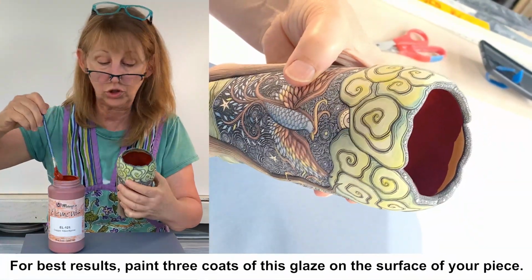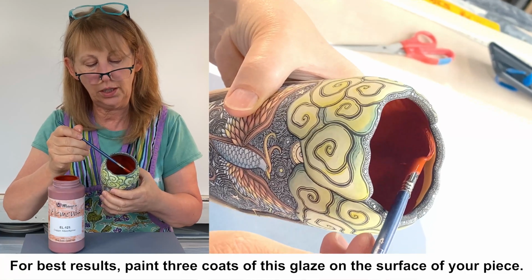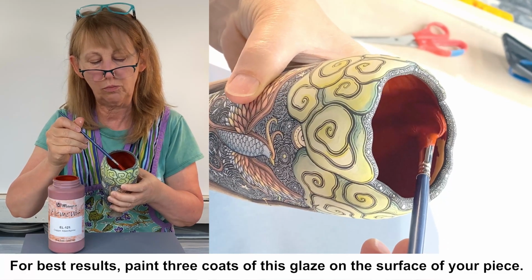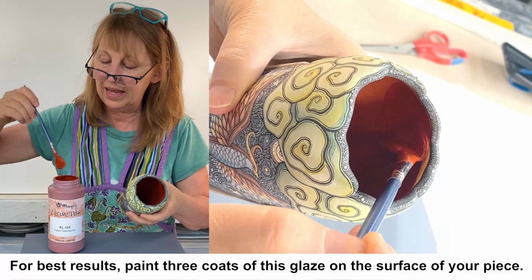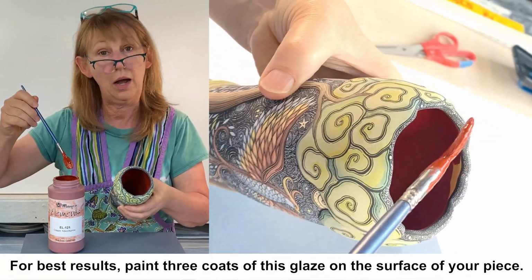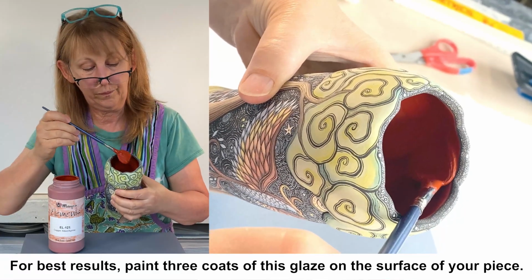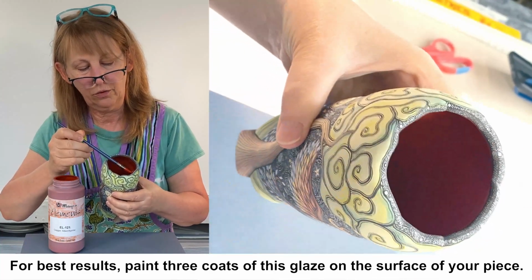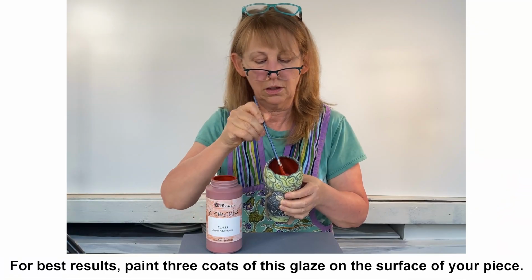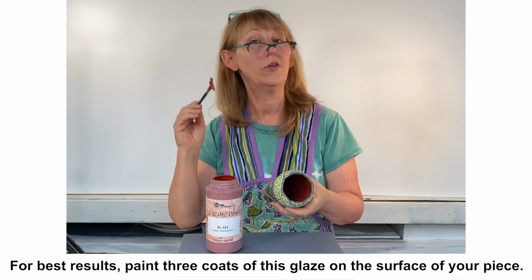I'm going to work a little bit more slowly because precision is the name of the game. And again, I'm turning the piece with my left hand while very steadily holding the glaze brush with my right. Making sure that I get any drips of glaze off my brush so that nothing drips on the piece as I'm moving my brush from my bottle of glaze to my piece. Again, being very careful to get right up to that line. Okay, that's how you do it. Stay tuned for the finished results.